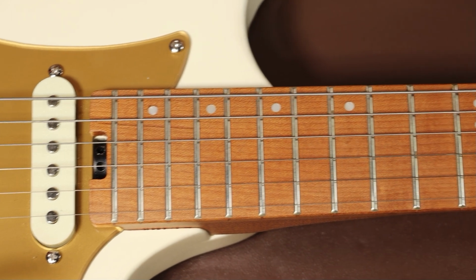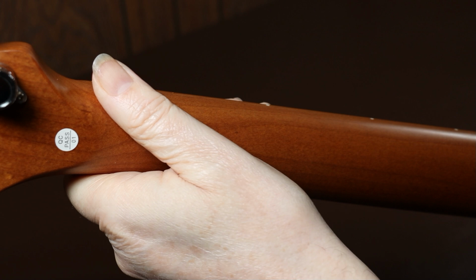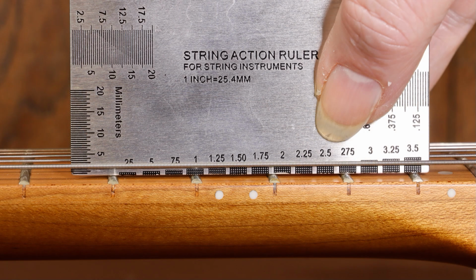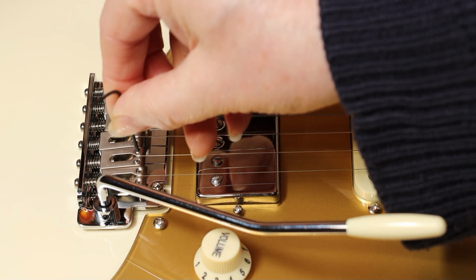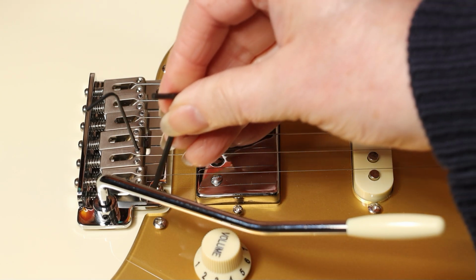Whatever level you're at, you'd find this guitar nice to play. It's got a really thin neck with a really nice feel to it. The action at the 12th fret is about 1.5mm on the bottom E string and 1.25mm on the top string, which is really low for a guitar straight out of the box. But even if the action was too high or too low, it's easily adjusted with this tremolo system.